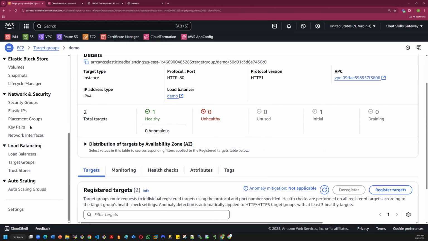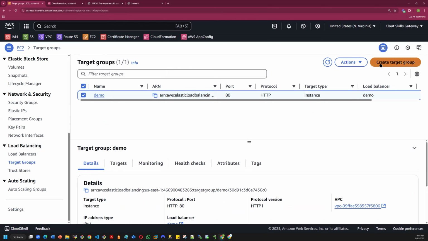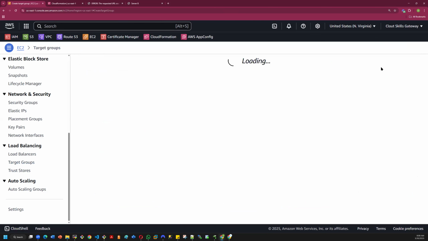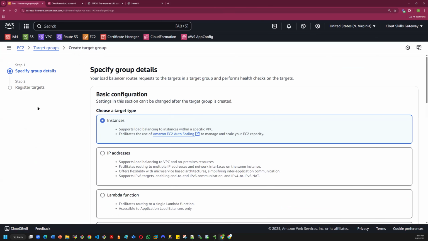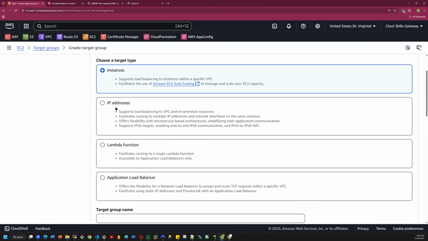Okay, so let's look at the load balancer. So how do you create this target? Let me explain that. If you go back here, all I did was create target group. This is under the EC2 instance page. And then creating under this page, just select instances. So you have multiple options here. If you want to use IP address, then you can use IP address. If you want to use lambda function, you can use lambda function. If you want to use this target for a load balancer, then you can use load balancer. But we want to use instances.